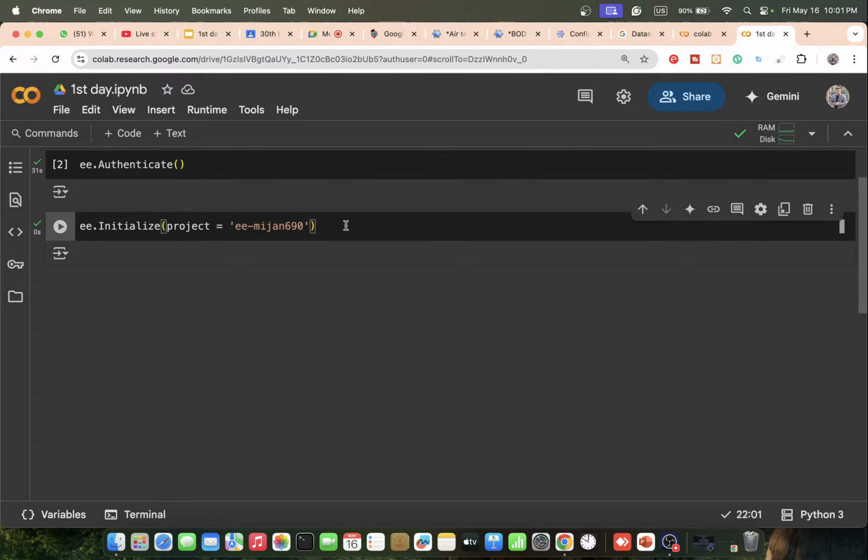Now you can see there is no map. We try to add a map. For that, just take a variable, Map, and call the geemap library with the Map function, and run it. There is no problem. Now I just call the variable name Map and run it. Now the map will be added. We find this OpenStreetMap.